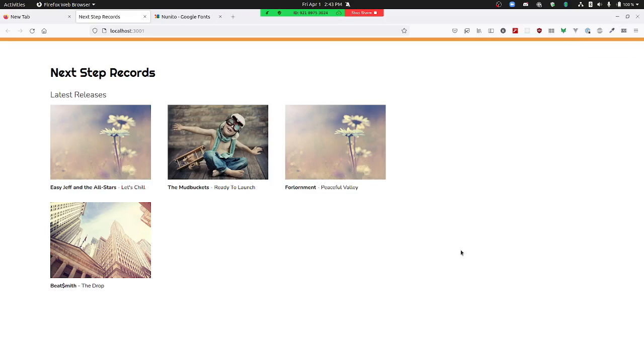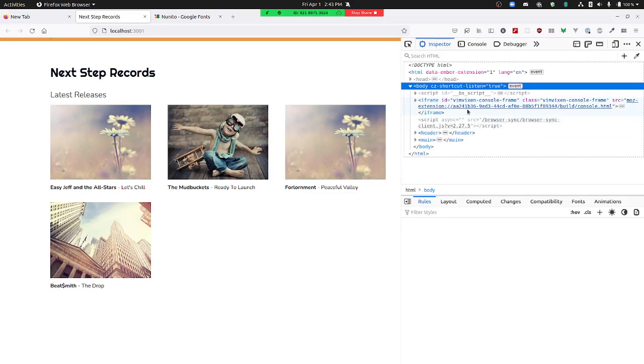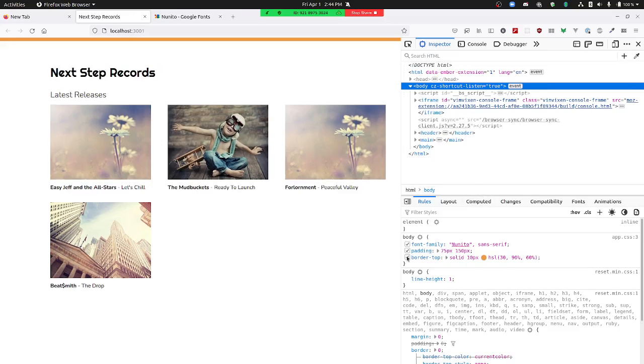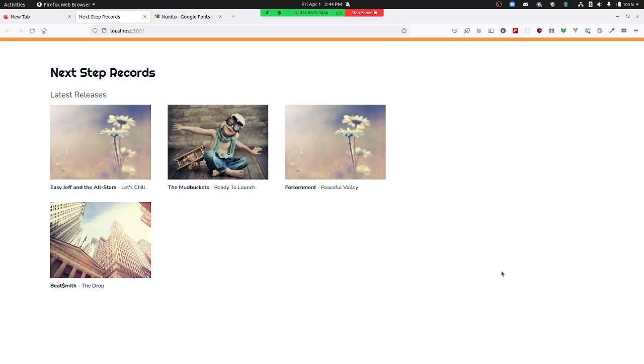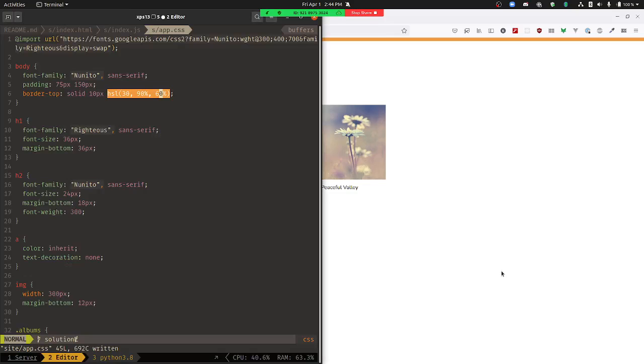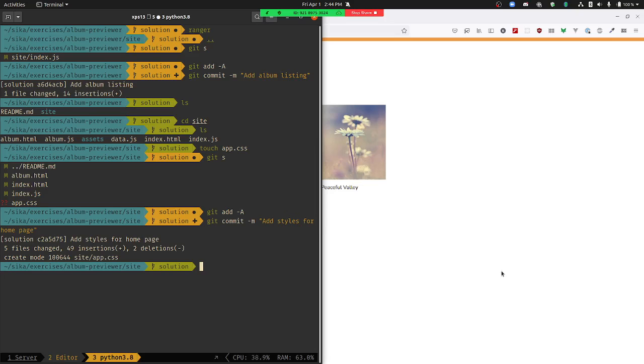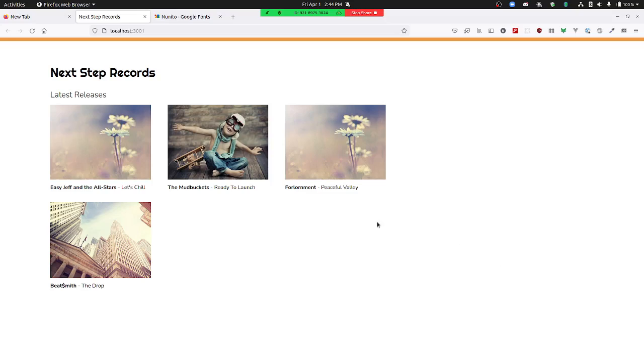Pretty wild, right? What a difference that makes. If I turn it on and off, how much more put together that makes a design look. It's weird. All right, so I feel pretty good about that one. So I'm gonna make a commit. Git add styles for homepage. Cool. I'm gonna pause there.